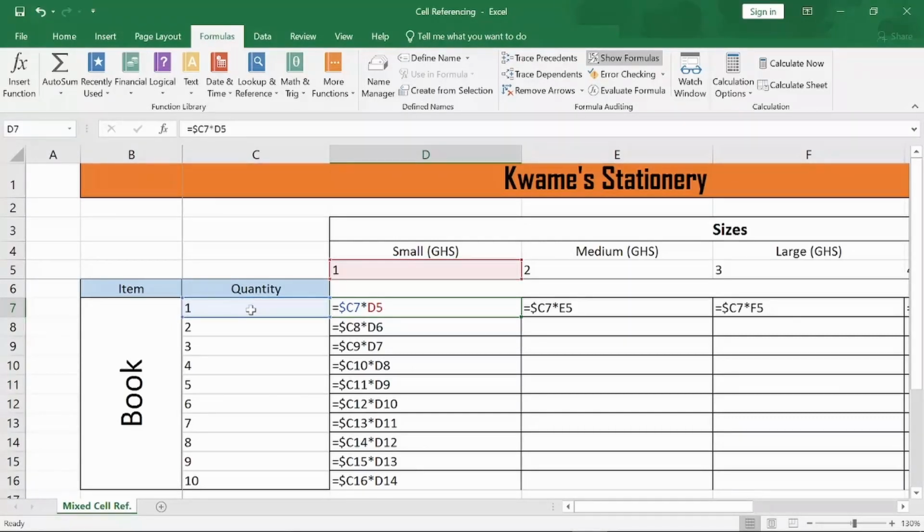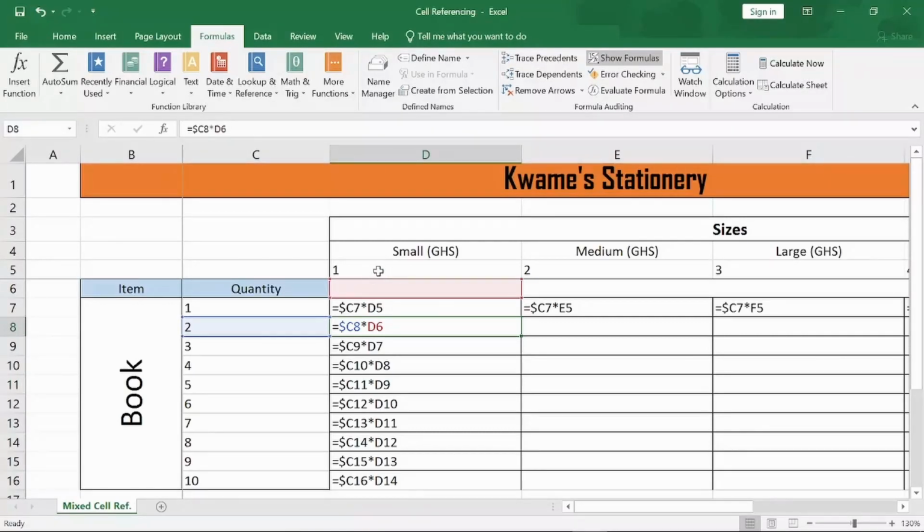At quantity 1, we multiplied it by the small size price, which is a price of 1, and then that is here. But when we move to quantity 2, realize that quantity 2 is fine, but the size price has shifted, but we don't want the size price to shift.